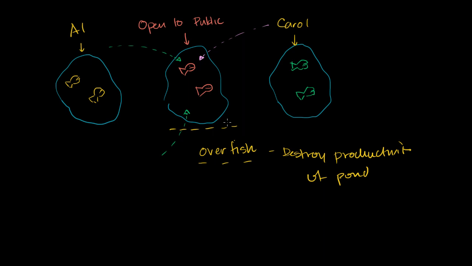And this idea that if there's this common land, or common resource, in this case it was a pond, and people can spread out the costs, and they get the benefits directly, you essentially have a situation where that shared resource can get abused. And this is called the tragedy of the commons. So this is the tragedy, tragedy of the commons.